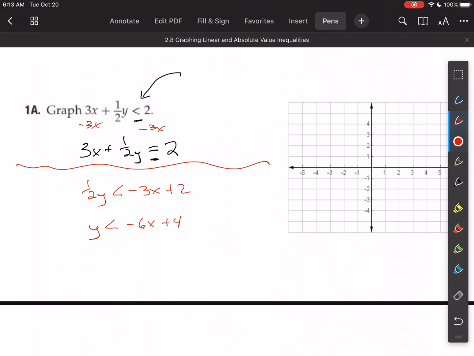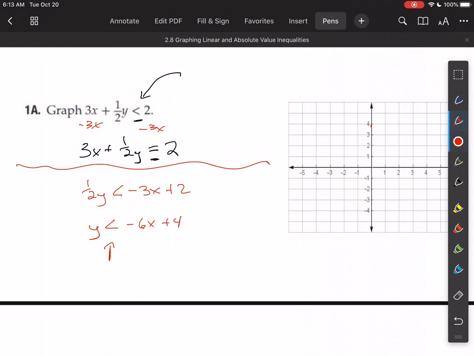Remember that the only time we flip an inequality, which will sometimes happen here, is when this is a negative. It's not right now, so I'm not going to put that in there to confuse anyone. But if you were to multiply or divide across the inequality with a negative number, then that would have to flip, because when you go into the negative realm, the bigger number is actually the smaller number. Important to remember. Okay, so let's now graph this thing.